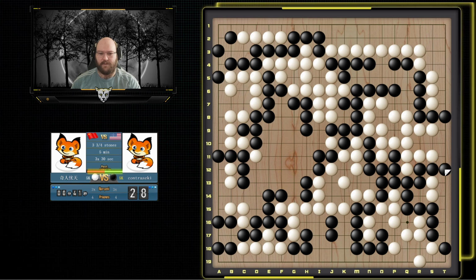Okay, go ahead and send. So I guess he's trying to kill this. Okay. Obviously this one is just bad because we can just Atari and double Atari. And then he has to connect. We go here, and then it's just one liberty away from dying. He goes here. Okay, so we'll just go ahead and connect. Or not connect, but play here.